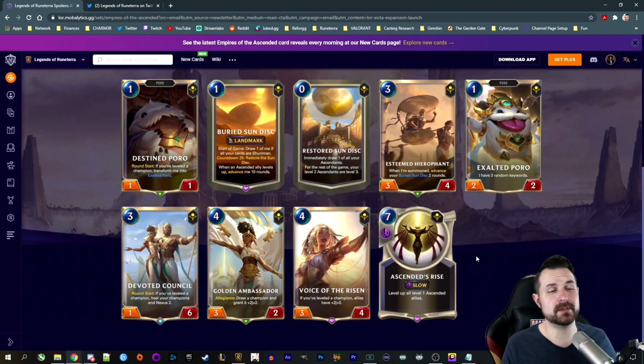Now, the last card is also interesting from that game design standpoint. This is a 7-cost slow spell. It's called Ascended's Rise, and it says level up all level 1 Ascended allies. Now, this is where I pause, because it says allies, which leads me to believe that, once again, it's not saying champions. So I think we're going to see other cards that can level up. And I'm wondering if they might even make some things go backwards. We might see some backwards compatibility.